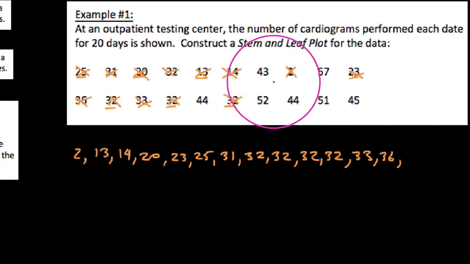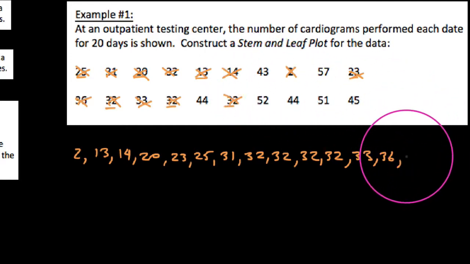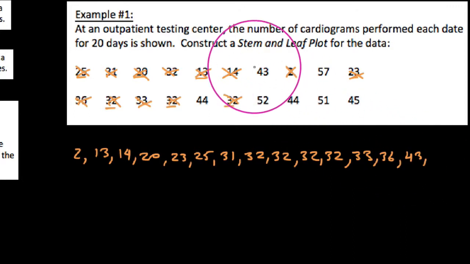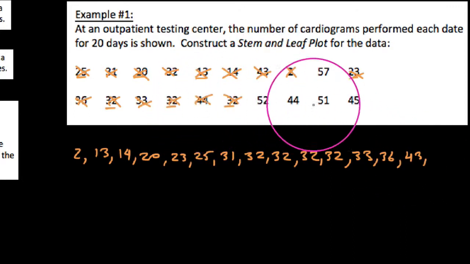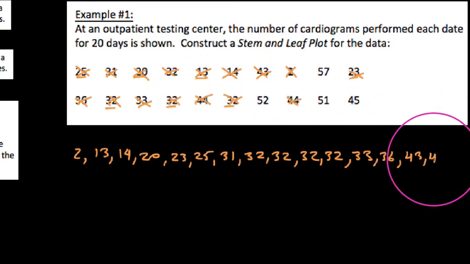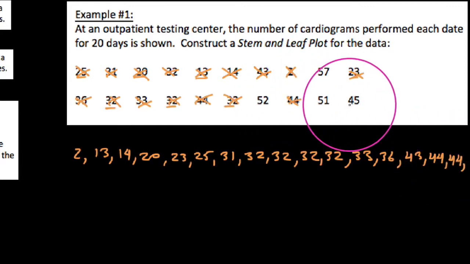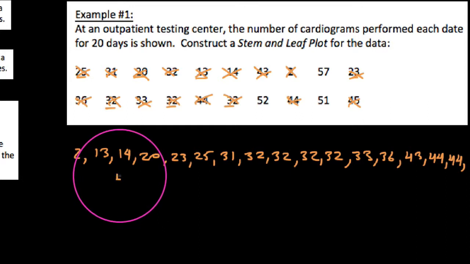It looks like we have a 43 as our smallest datum in the 40s. So we say 43, cross it off. Looks like we have a 44 and a 44, so 2 44s. So we say 44, 44. I'm going to try to make all this fit here. And then we get a 45. I'm going to have to actually bring that down over here.